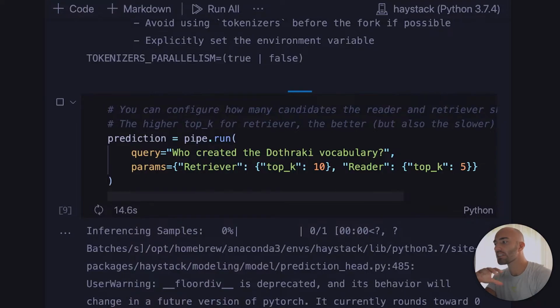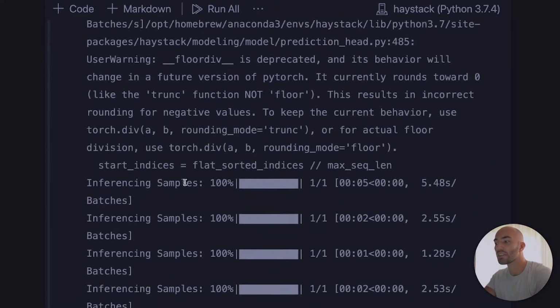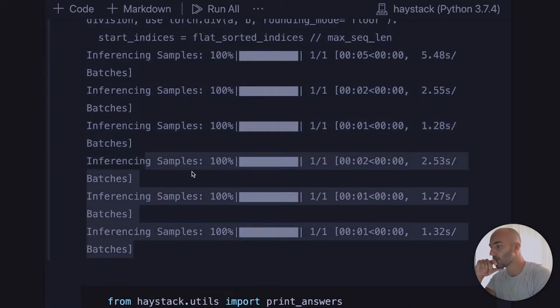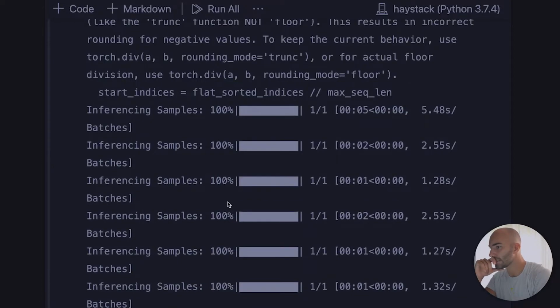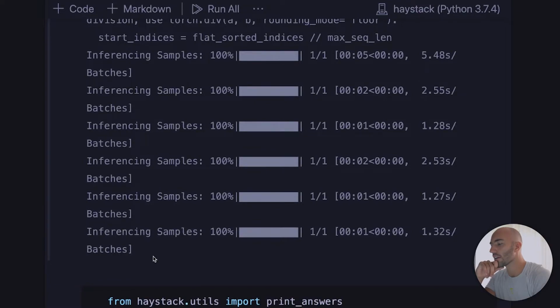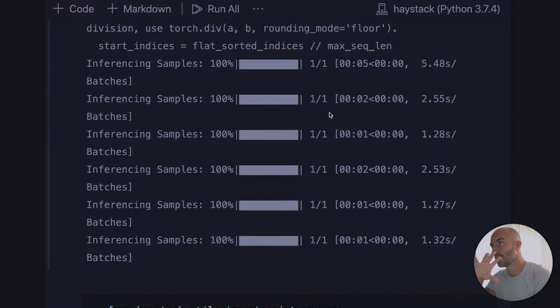So when I run this, I would expect a prediction to be returned. I would expect 5 answers from that prediction, and I would expect it to run. So here we can see it's inference, 6 examples here. So if we come up here, because we are retrieving 10 here, where we retrieve those 10 examples, but in our case, there's only 6 examples.